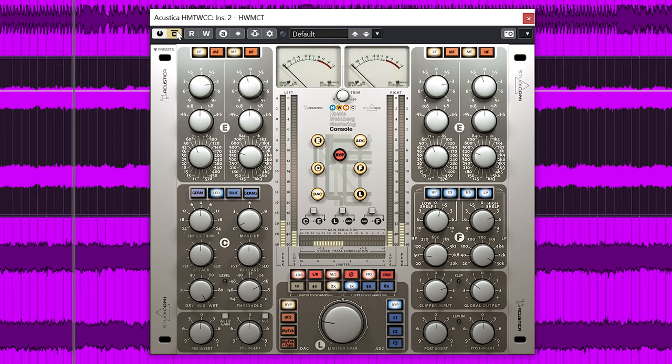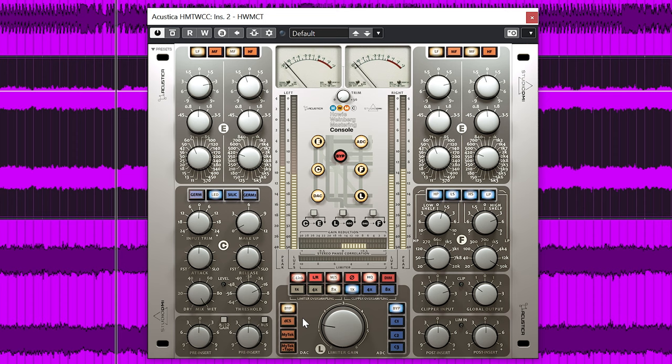Acustica samples hardware gear, and each of these settings needs to be loaded in. This does take some time, so quick changes is not really happening with the Howie Weinberg plugin.